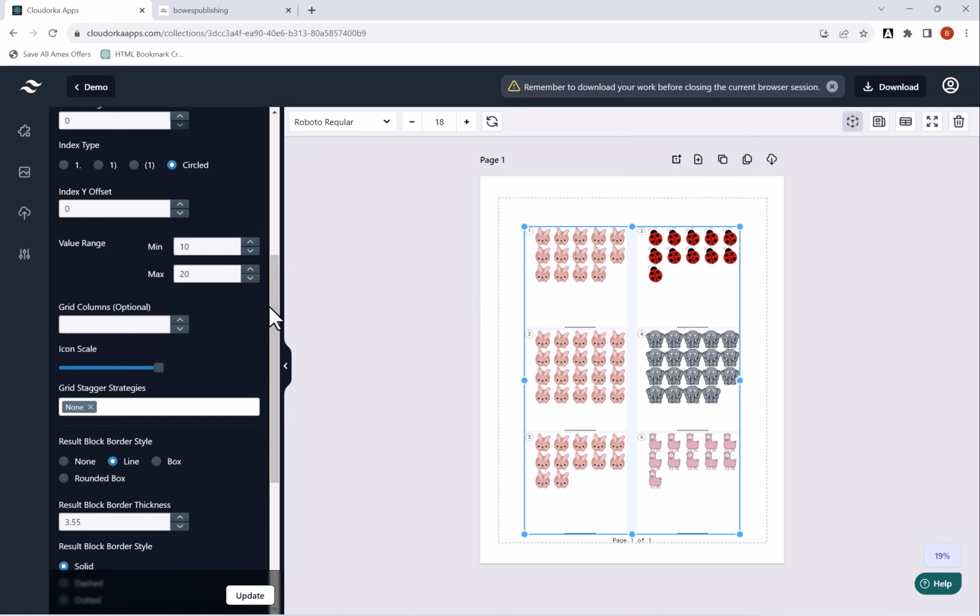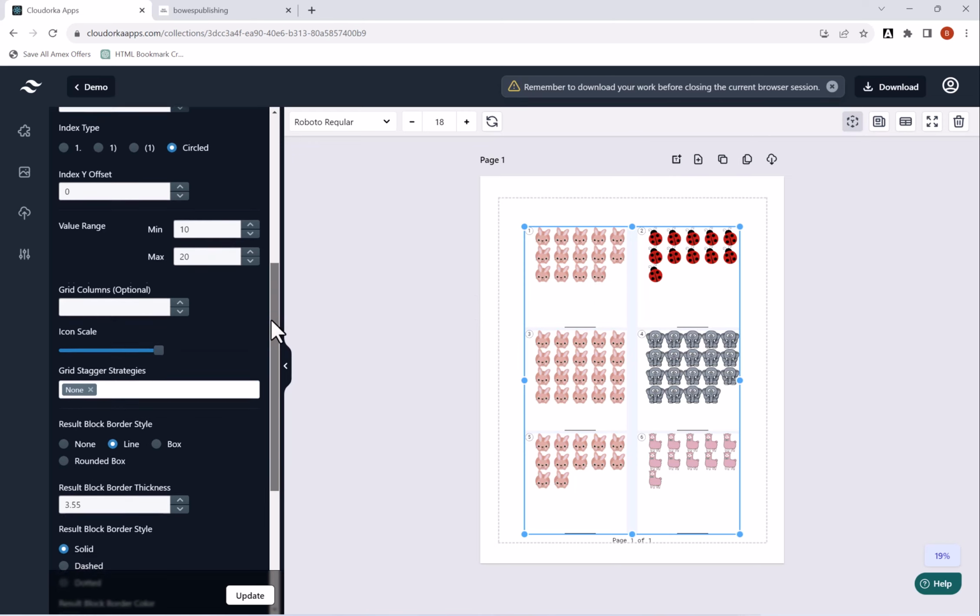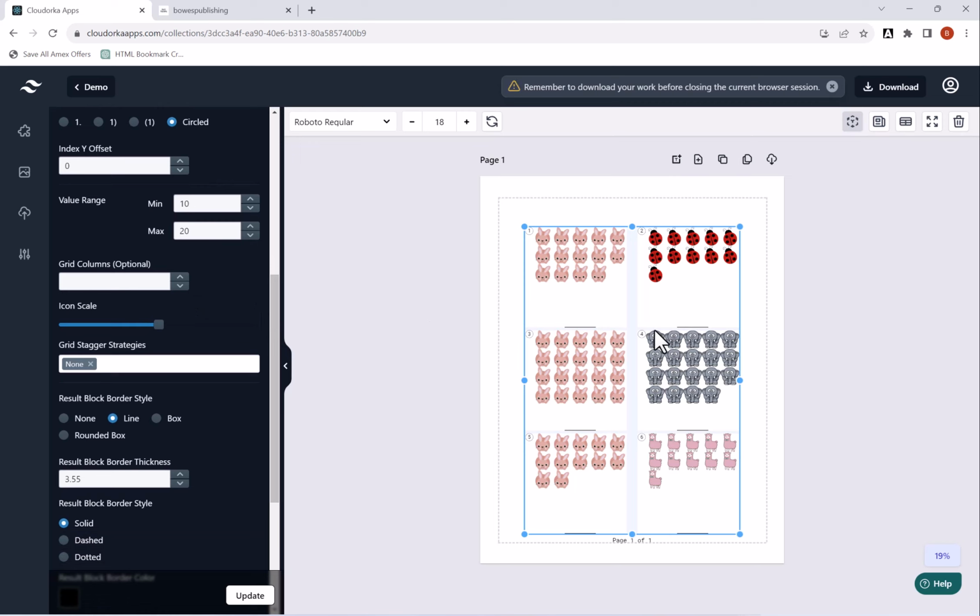Now after this, and one of the reasons as well that I said it's important to upload your own icons first, or the icons you're going to use, is because as you can see on my current settings, the elephants there, they overlap a little bit. So what I can do is just bring that scale down a touch. And now we've got white space in between. This is perfect. But again, you can also, if need be, make them a lot smaller or a lot bigger.